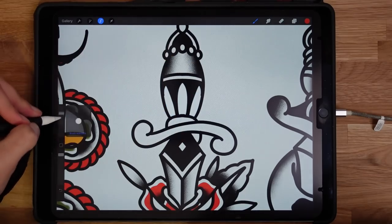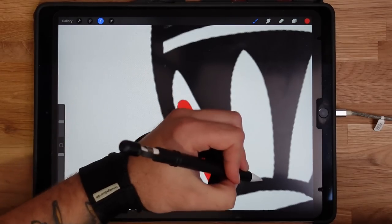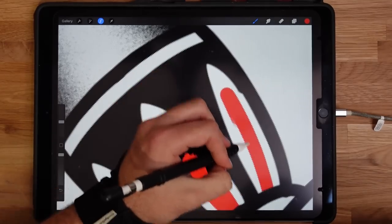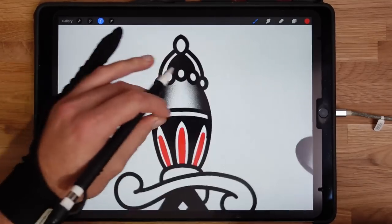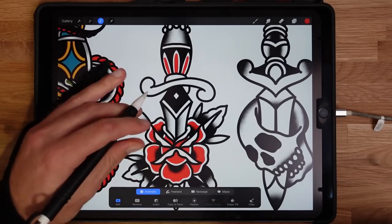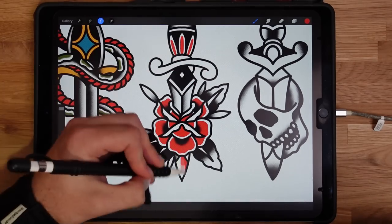Gonna select these little leaf bits just here, and I'm gonna do the same thing we just did there. So I'm gonna leave a little space between the lines, like so. Which I like. And I want to do this bottom part just here red, because I love doing these bottom parts red.